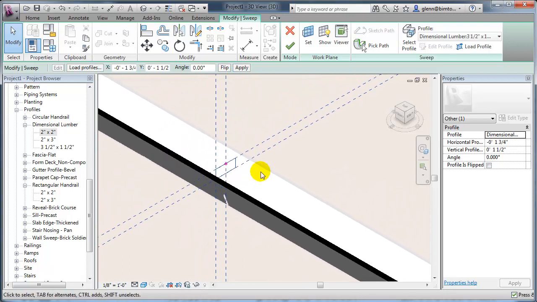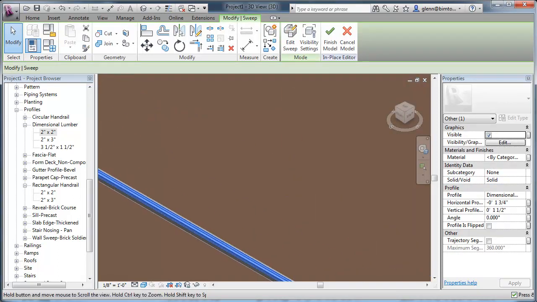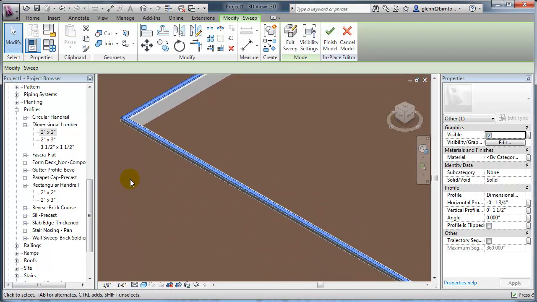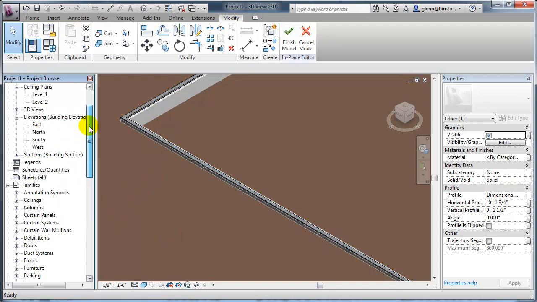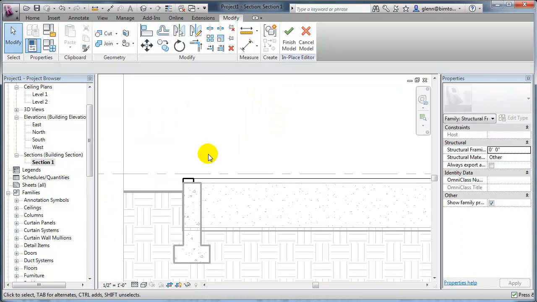So what'll happen now is if I choose this and say finish, it's created a 3D element going all the way around there that hopefully is in the right place. We can take a look at it in the section view just to confirm that it is. There it is. Again, this is an example of something that I probably wouldn't necessarily model. I'm sorry if that looked like a lot of work, but I just wanted to show you the technique for how you can create that. But that's how you can create this base plate if you want to actually model it in 3D.